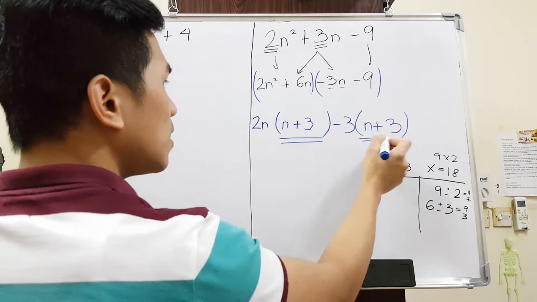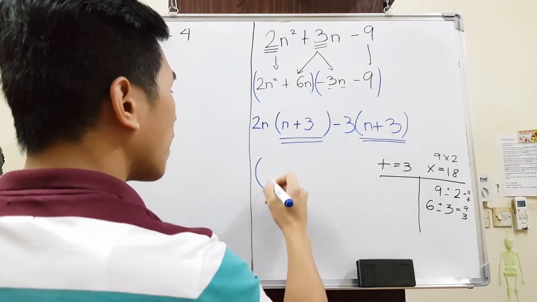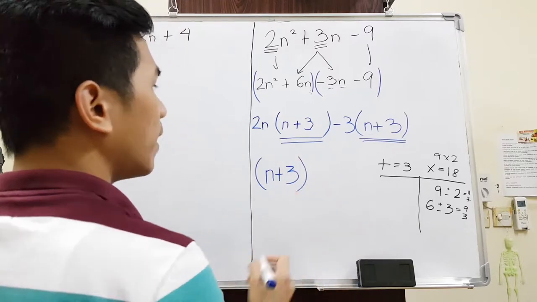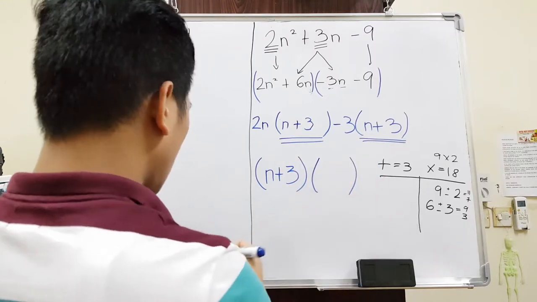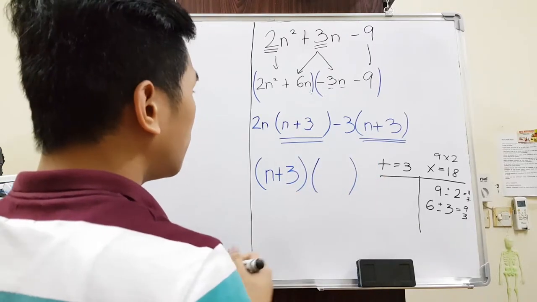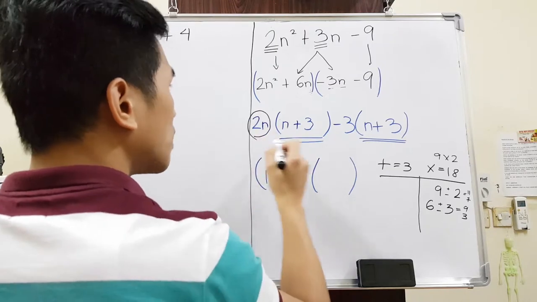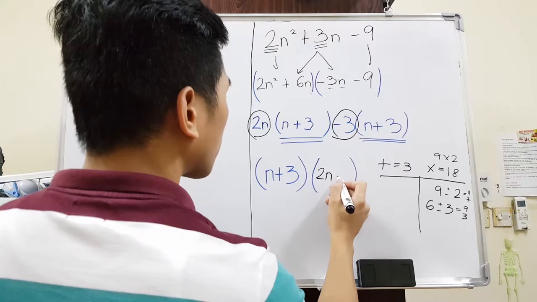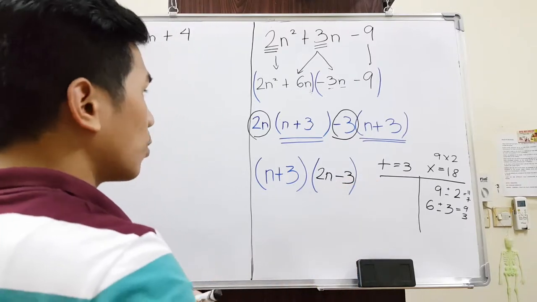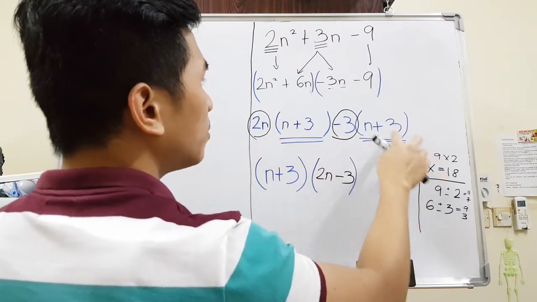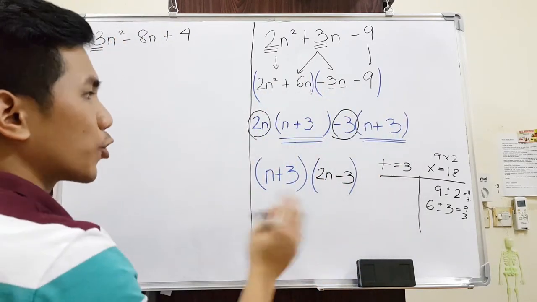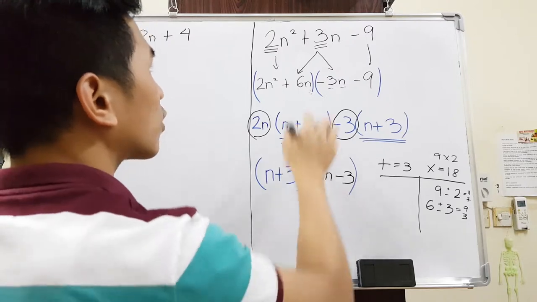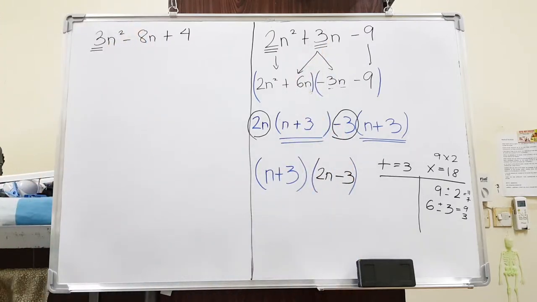Next. Now, since this is the same, that is one of our factor now. n plus 3. And the other factor are the remaining numbers outside, which is 2n combined to minus 3. So 2n minus 3. So basically, this is just like one term and another term where you can take the common factor. A shortcut, take this one and then combine it with a number here. And that is the factor for this one.